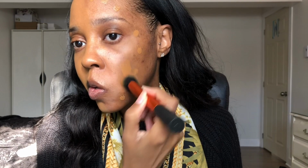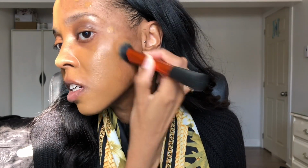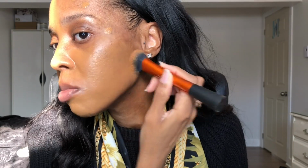A little close up. Okay, I'm actually really liking it so far. So let's do the other side. Do kind of a pump, I guess, just to match. Usually I would use a pump for my whole face, to be honest. I don't know why I went overboard. I'm not someone who puts a lot of foundation on, so see what I mean here? There's a lot of streakage. It will just take a little bit more to blend it.